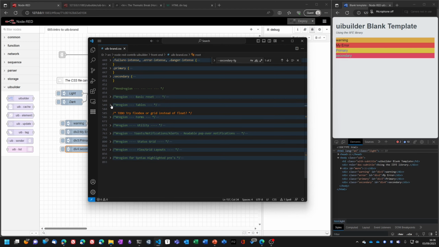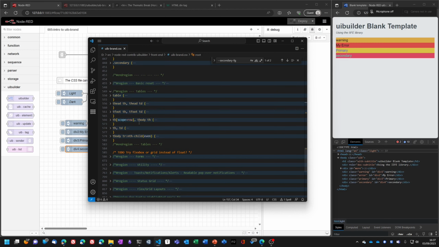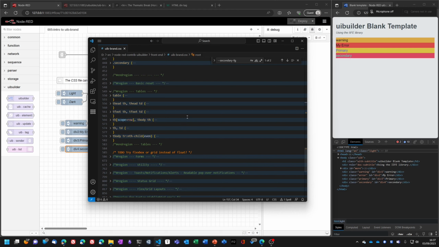And then we have some specific overrides for tables, again, making those consistent across different browsers and giving you the ability to set table headings sensibly, whether or not you're in light or dark mode.